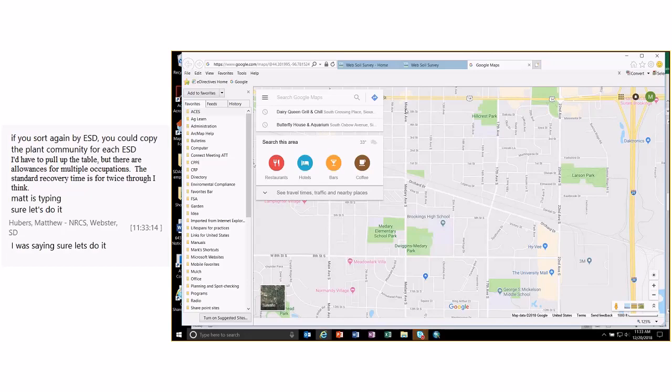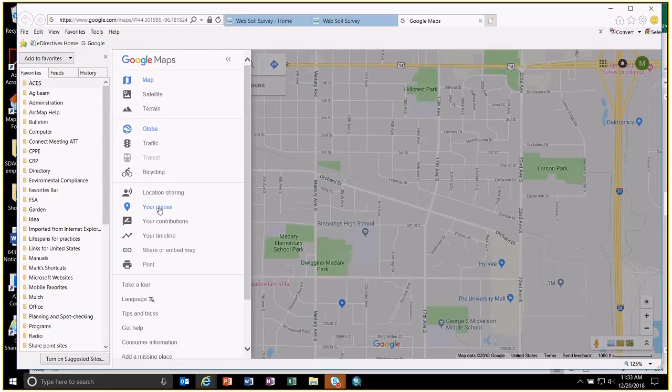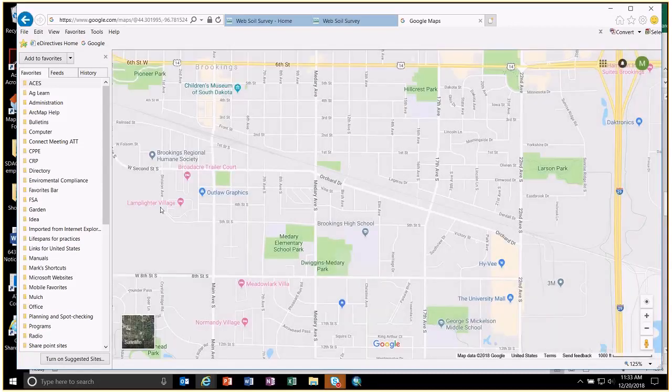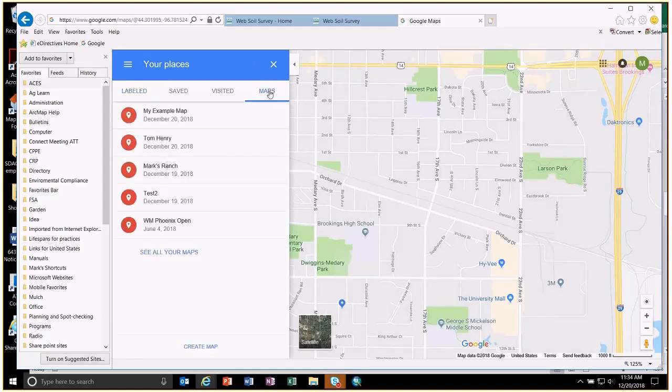So I need to be in Google Maps. Okay, I need to go into the menu there. I need to go down to Your Places. Okay. Just a second. Okay. I guess it might take more than 10 minutes just for the screens to refresh. Okay, need to go to Maps. All right, Maps. Okay, these are some of the maps I created in the past. This is one I tested yesterday. Okay, so down here is Create a Map.